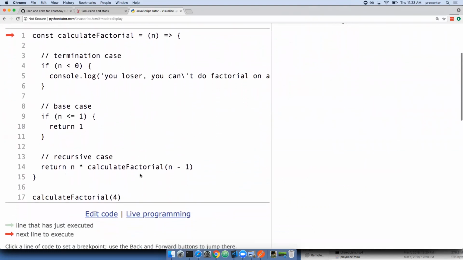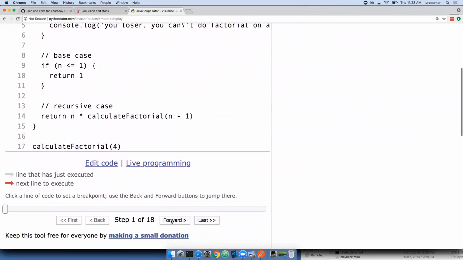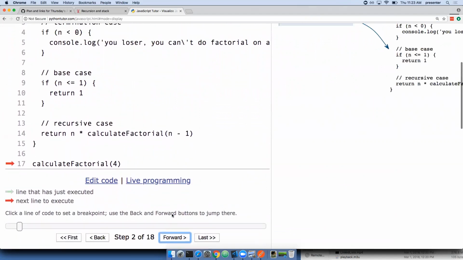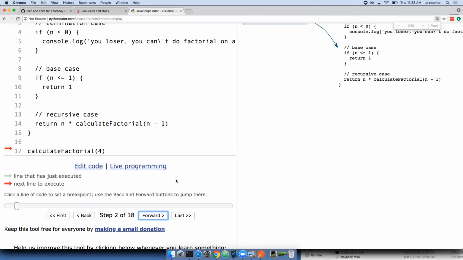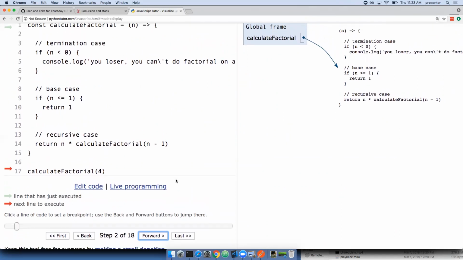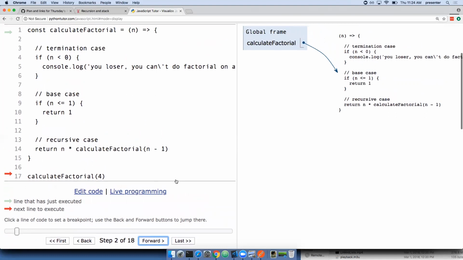I'm going to make this a little bit smaller. That's going to be really hard to read. You guys cool with that? Okay, so first, I like to use penguins for recursion. Right now our first call is with n equals 4, right?